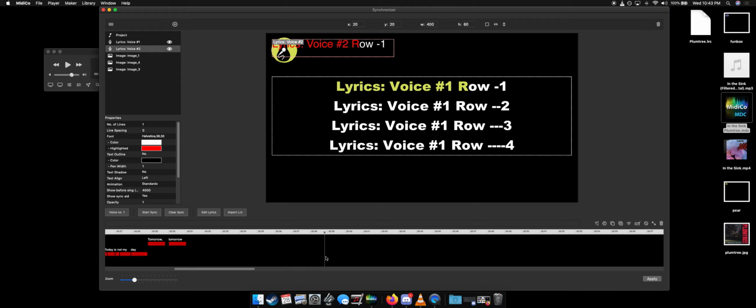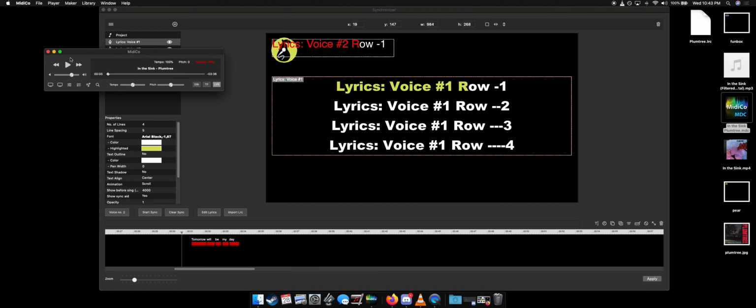It's disappeared here from the first voice. Let's apply to save that. So disappeared from the first voice. If you switch over to the second voice, it's over there.